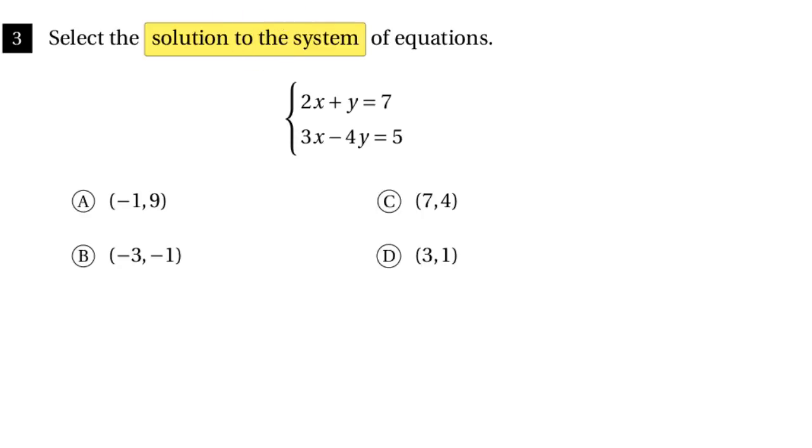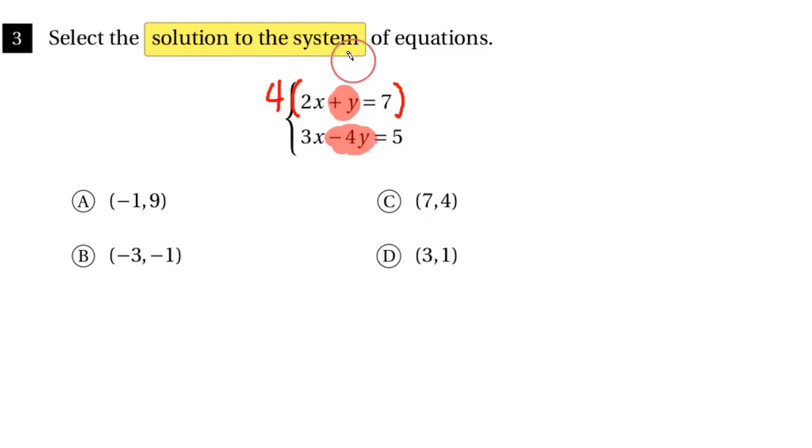So in this problem, we need to find the solution to this system. Taking a look at this, I can see that perhaps the easiest way to do this is to try and eliminate the y's. So I'm going to focus on the y's right here. I'm going to highlight them in red and say I need both of these y's to have a 4 in front of them. Well, the top one doesn't, so I'm just going to take the entire top equation and multiply the entire top equation by 4.